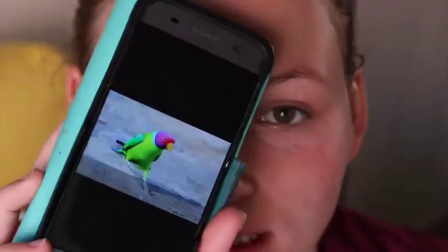So instead of me blabbering on about birds, we're just going to get started. I've just opened my phone so that I can have a better look at what the parakeet looks like. As you can see, it has a big purple-coloured head. The beak is also quite bright and yellow, so I'm thinking we're going to start with definitely the yellow in the corner of the eye, where the beak would go, like I've done with all my other videos. And then a lot of purple. There is a black ring around, like most lorikeets. That's what made me think it was a lorikeet or a ringneck or something. And then it goes to blue and green.